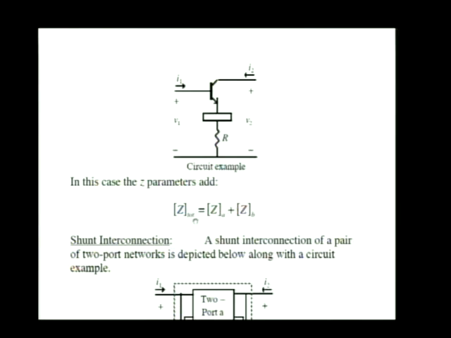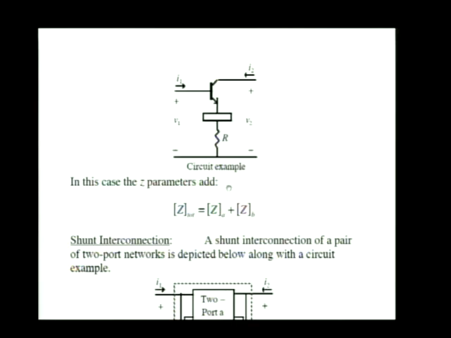These are all 2x2 matrices. And what this matrix equation tells me is actually 4 equalities. It tells me Z11 total is equal to Z11 of 2-port A plus Z11 of 2-port B. And the same thing for Z12, Z21, and Z22 of the total series interconnected 2 ports. Simply sum the corresponding Z parameters of the individual 2 ports.